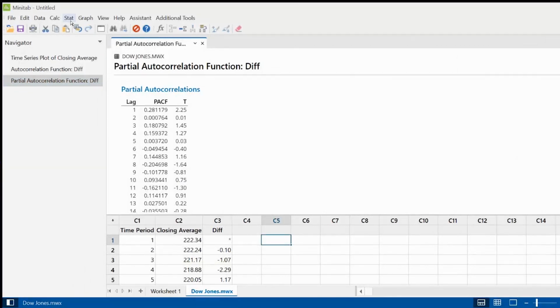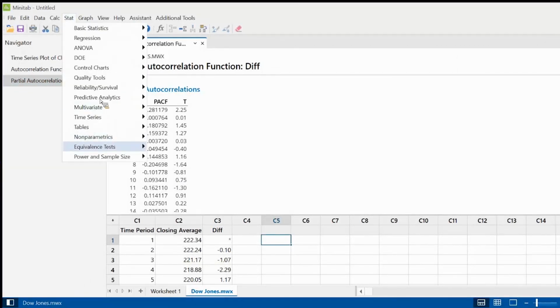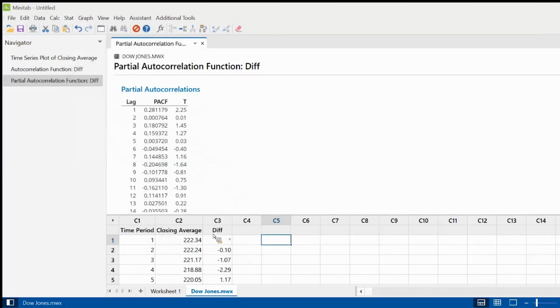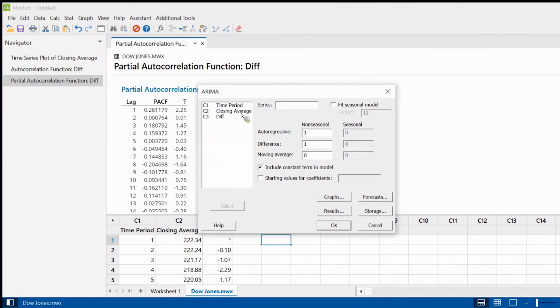We want to go to Stat and go to Time Series, then move to ARIMA. Okay, the series we want to use is the original one because the ARIMA model we're going to estimate is ARIMA 110, which I've already put here. And Minitab will take the difference for us automatically.